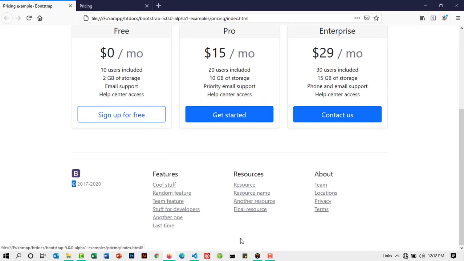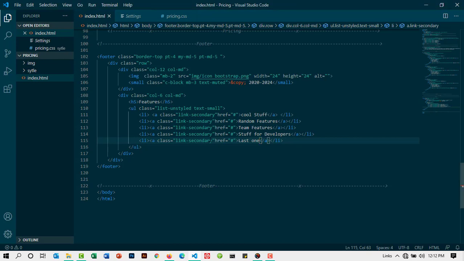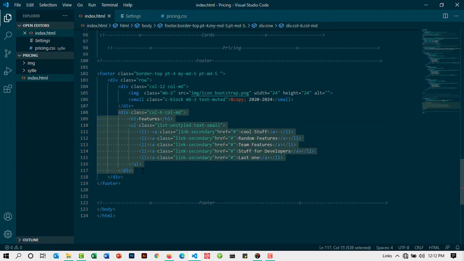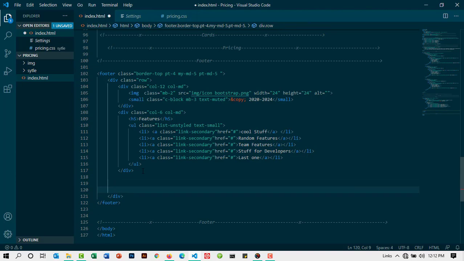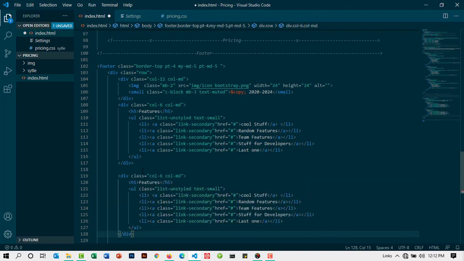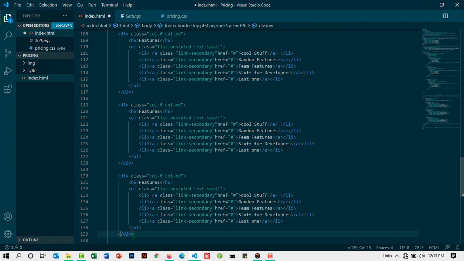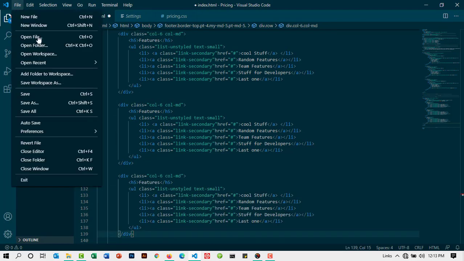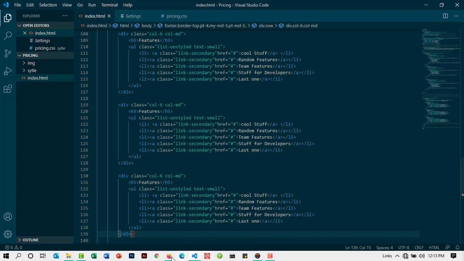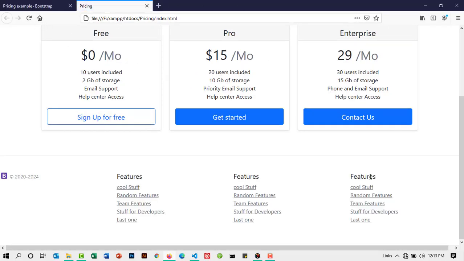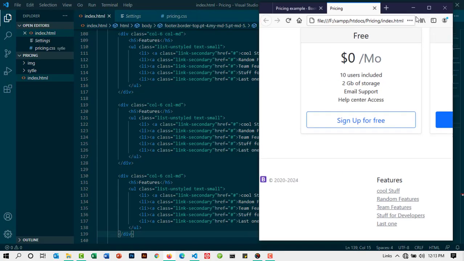So now because all the columns are almost the same, I'm just going to come and copy this and have it down here, because we have two of them, so I'm just going to have another one. So let's save that, see how the browser reads that. Cool. So now we can just change a few things.